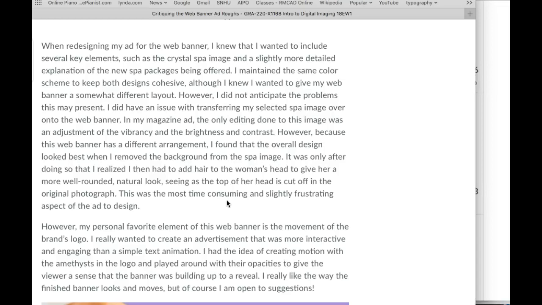An example of that, it has to do with what you're writing here, is saying, okay, so this image might work in a magazine ad, but it certainly is going to need some attention in a banner ad. And that is really important. That's one of the intangible learning outcomes of this class, I think: to be able to look at specific images and specific assets and understand the possibilities and the limitations of their use in different media. For example, magazine versus web banner. So that's really, really super important stuff.